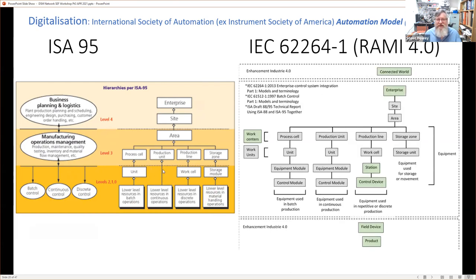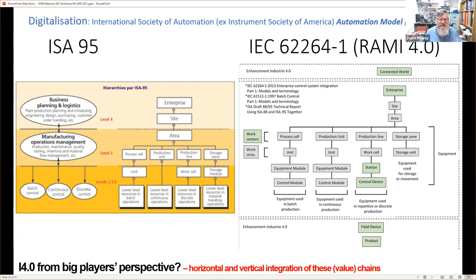And again, just to highlight what happened with Industry 4.0 is that this layer on the top, the cloud that we drew before, is a connected world. And the products that pop out the bottom are field devices and products. That's the extension of this model to this Industry 4.0 model. So it's an extension above and below, or between enterprises, out to the products and between other enterprises. And that's another view of Industry 4.0, but from the big players' perspective.